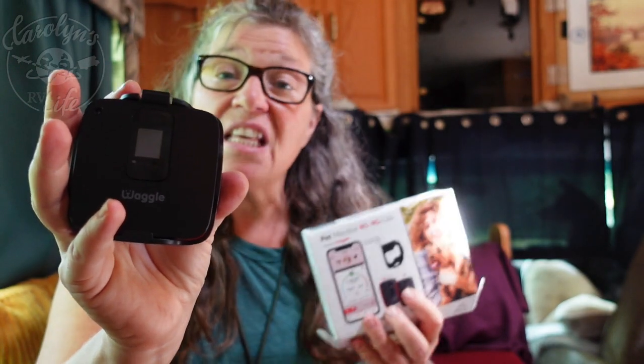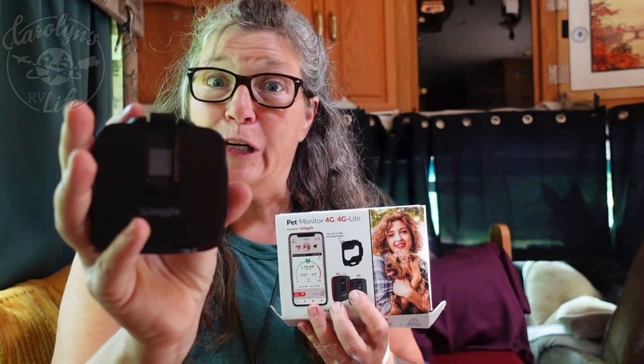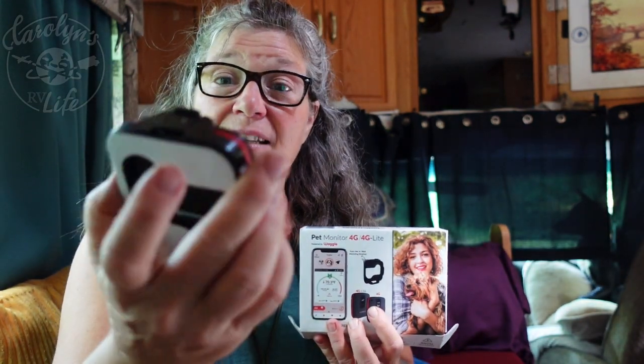What this handy little device does, though, is it monitors the temperature, the humidity, the heat index, and even the power source within your RV when you're not here. So this will tell you what the temperature is, what the humidity is, what the heat index is. When it's plugged in, it'll even tell you if your RV loses power or if the battery is getting low. It'll let you know, so that you don't want this thing to run out of battery, because then it won't monitor the temperature in here. So it'll let you know if that happens. And it's rechargeable. So you can charge it by USB or by 110, and it's got a battery life of like 4 days.